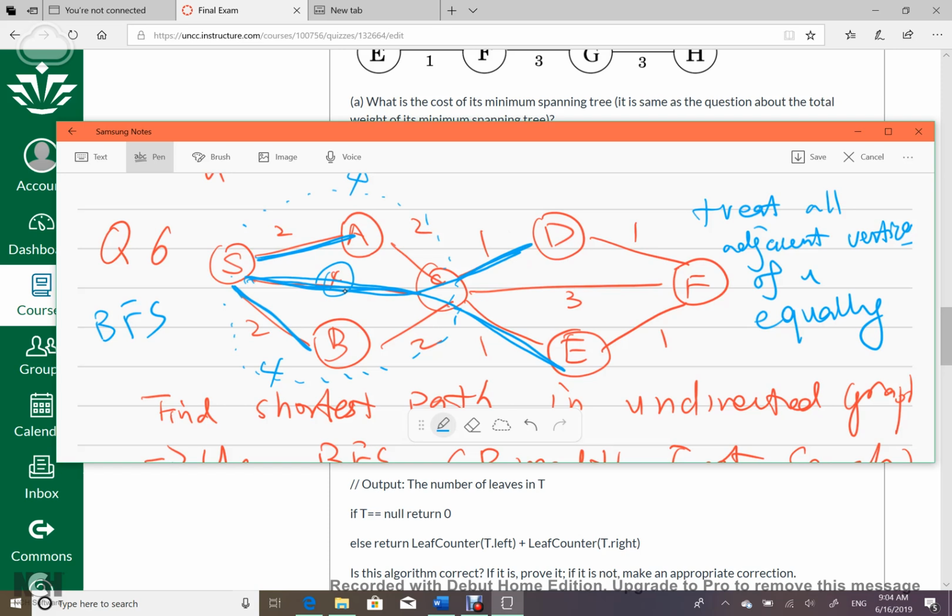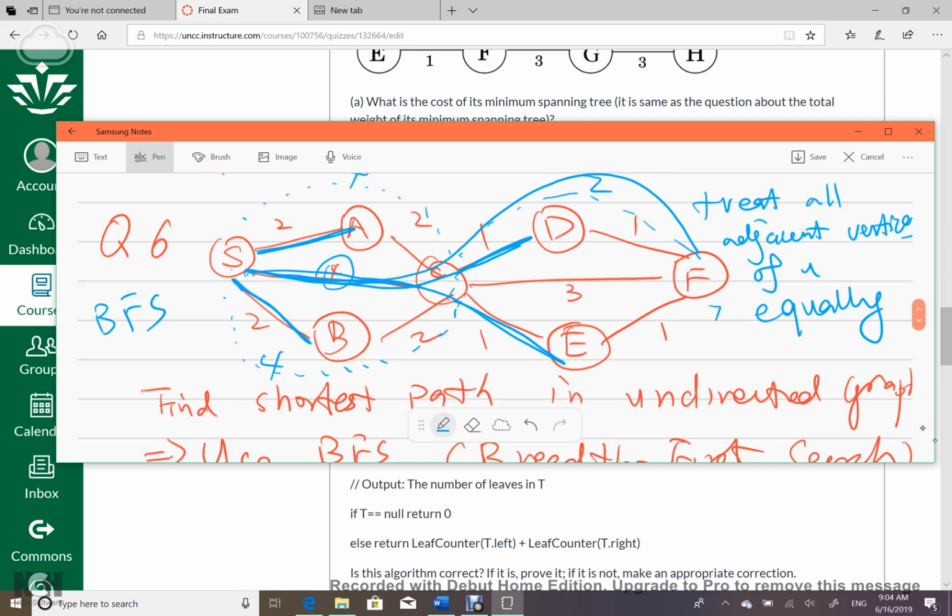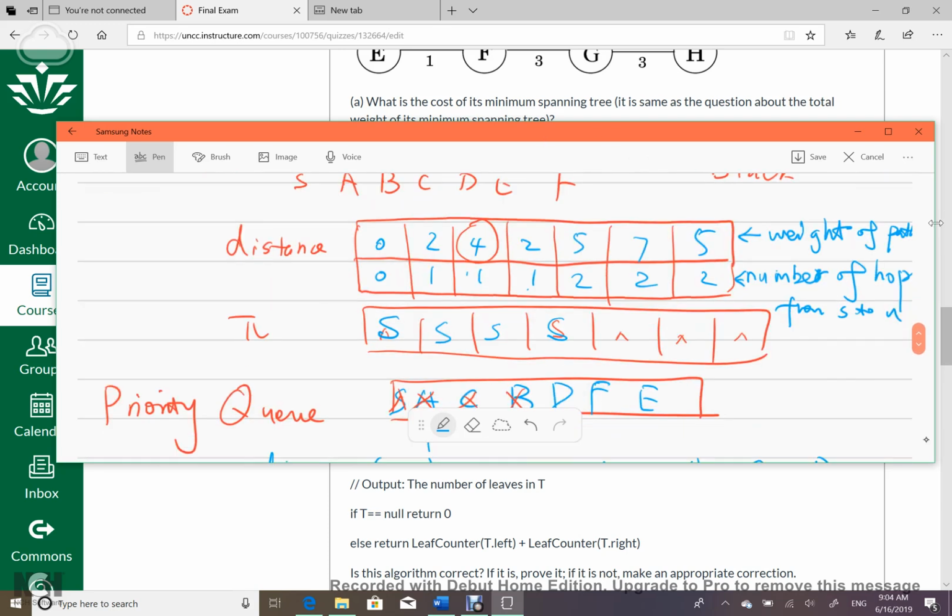In this case, this is one step, go to the F, you need to have a 7, right? And then if you count for this path, they have 2 here, right? So it means 4 plus 2 equals 6. This is 7, this is 6. So in that case, you would like to go through here to here, and this will be the shortest path for F. So let's now continue to go back to here.